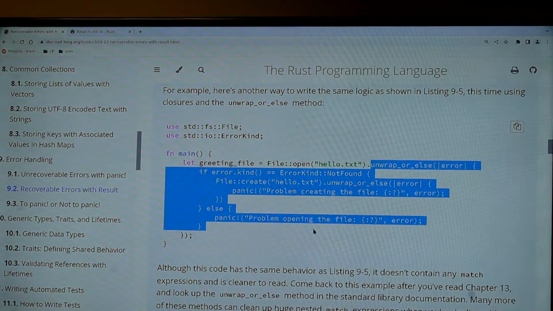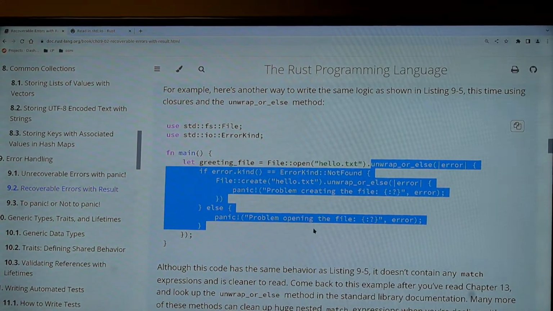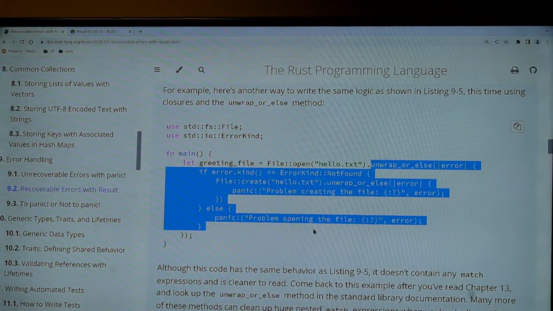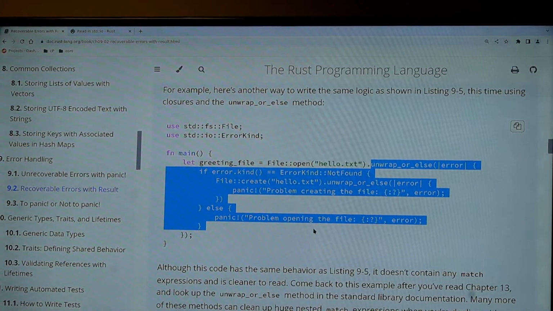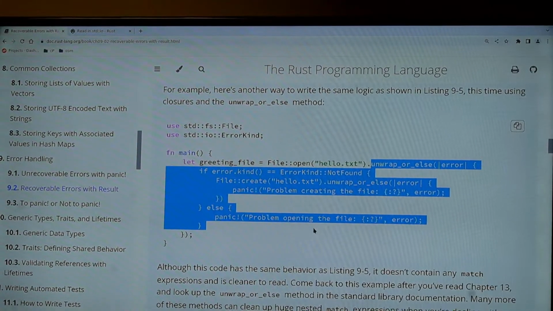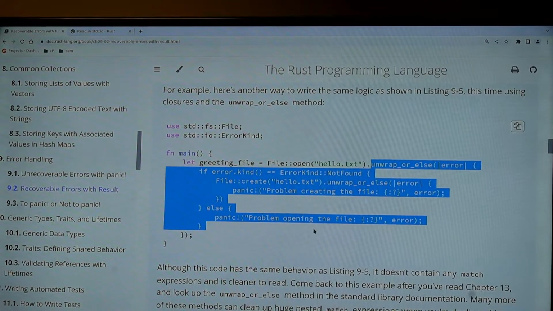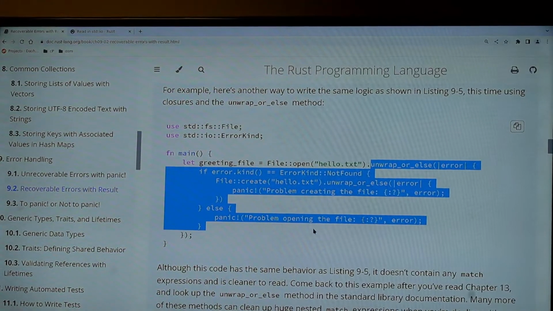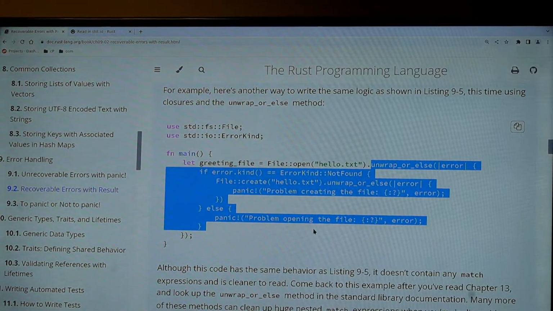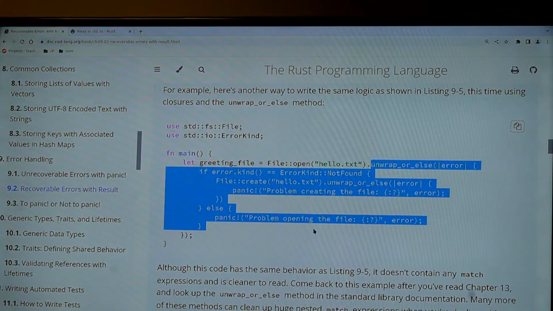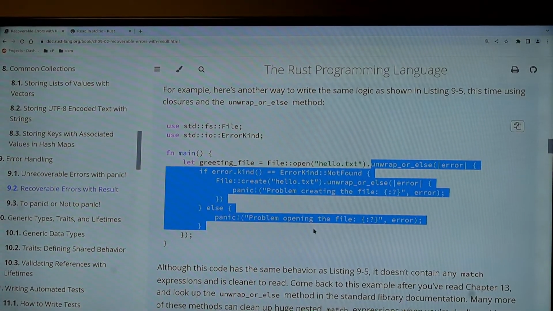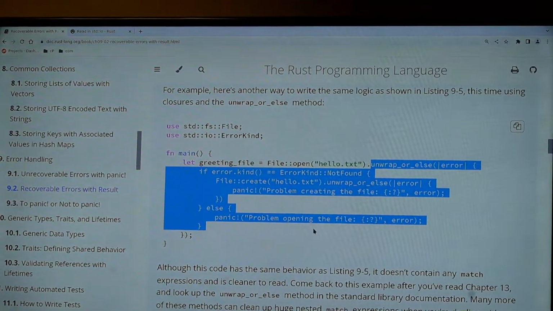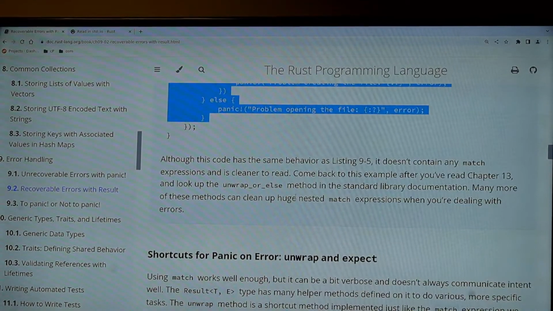This is a good way of saying it. There is a method of writing code which has a match statement. We call that form of programming iterative or procedural. It's like Python. There's another method of writing code which is functional, and it uses things called combinators. This is showing you a different method of writing code. So now I'm getting this result back, and I can call the function on it called unwrap_or_else. That is either going to return the piece out, or it's going to call the closure you give it, that piece of code. Gotcha. Okay.